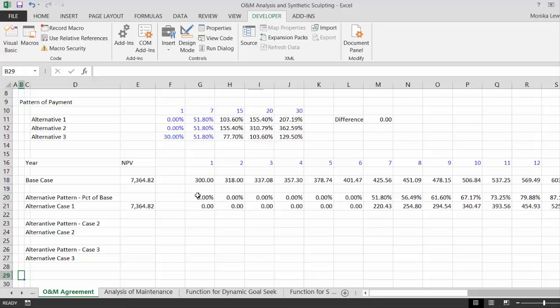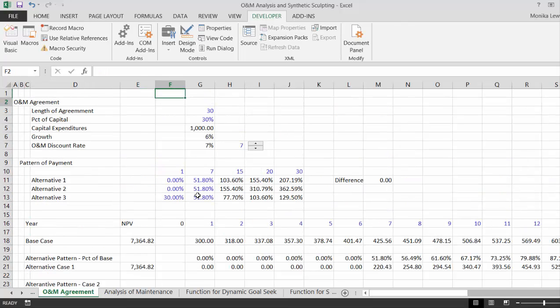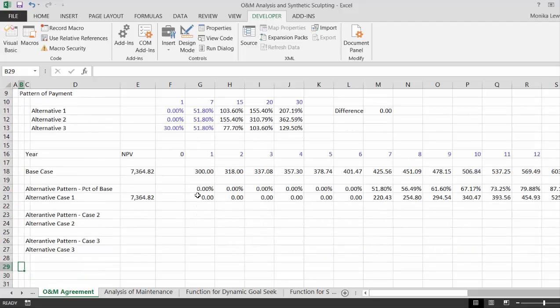And finally, what we could do is also put in 0 here. Now, for year 0, let's say we pay an upfront payment.